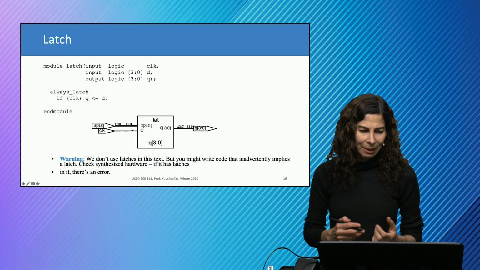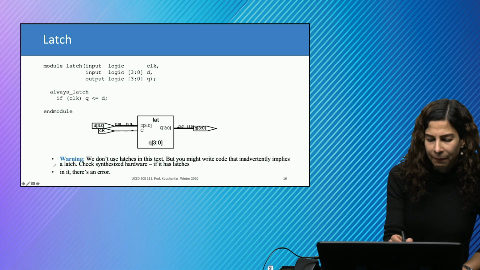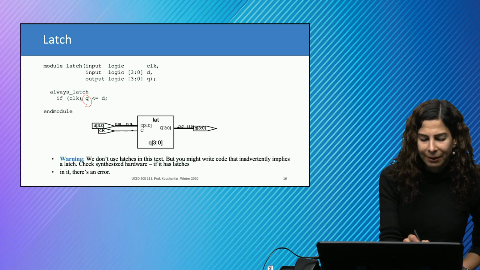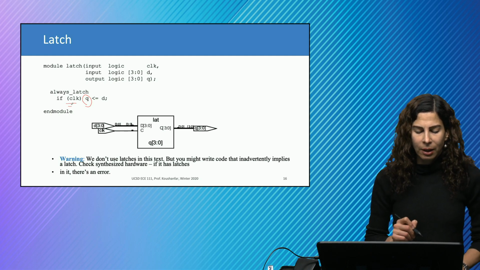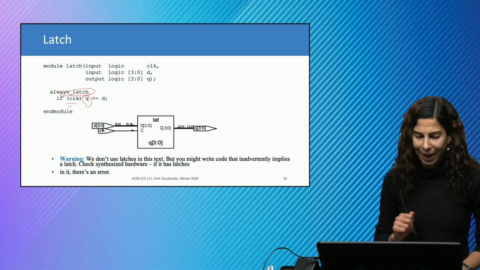Here is just an example of a latch defined in SystemVerilog. Again, you see that this output should be a logic, but this is sensitized by the clock level, not the positive edge of the clock, and there is this command in SystemVerilog, always_latch.